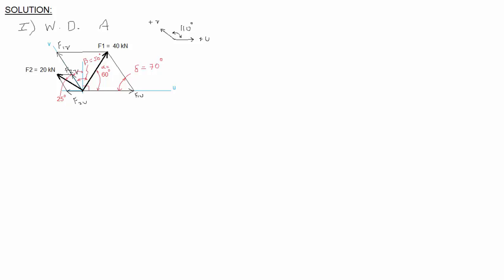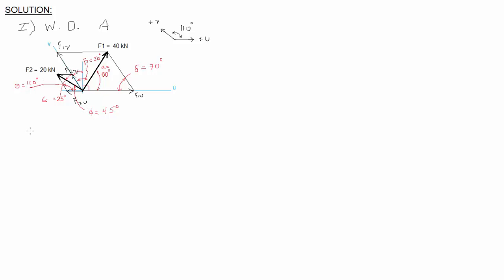Over on the other side, this 25-degree angle between v and F2u, I called that epsilon. This angle right here is 25 plus 20 degrees, so that's 45 degrees from F2 to the vertical axis, which means that this angle here is also 45 degrees. And I called that phi. This large angle here, that is theta. This last angle is 110 degrees.